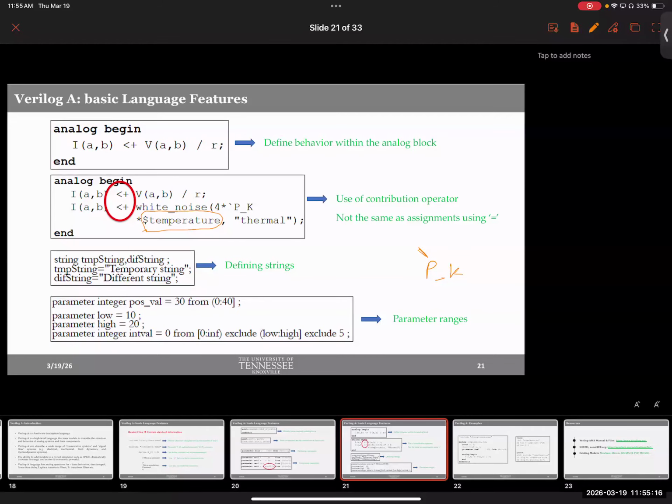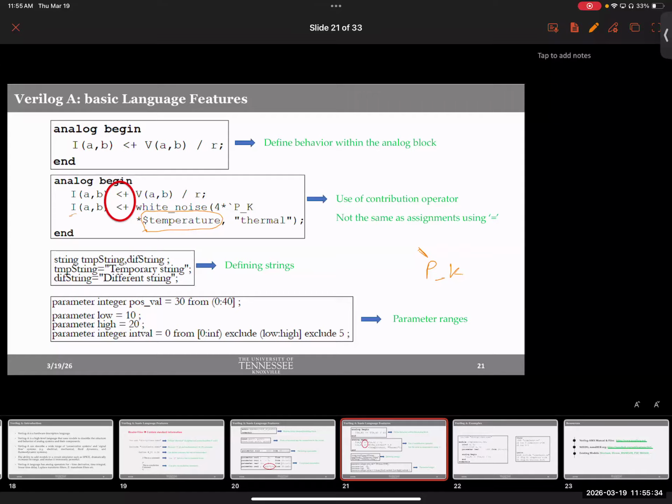You have to make sure everything is set accordingly. So you cannot just rest assured that I used .temp and I changed the temperature to 300 Kelvin. That doesn't mean there was actually something happening inside the model if the model doesn't handle the temperature. Okay. Anyways, so why am I telling you this?